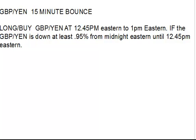Historically, 2009 was the most trades over the last 4 years. Again, this is statistics over the last 4+ years. In 2009, we had 25 wins, 17 losses. Again, every year was a profitable year. And overall, this system wins 71% of the time. So over this 4+ years, the system has won 71% of the time.